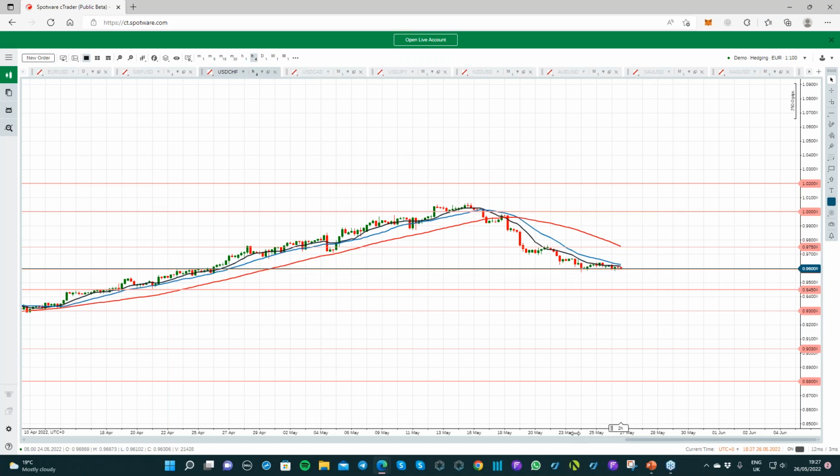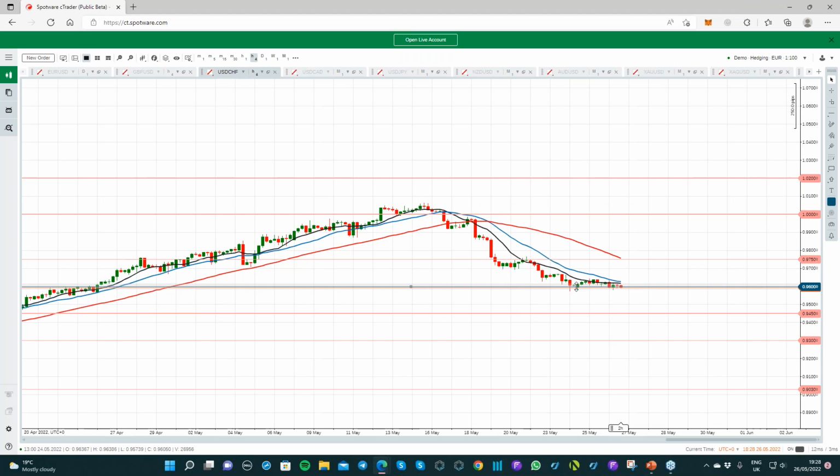It's just this level here. We can see that we've got some consolidation here at this level. So I would have to wait for price to break below that level and pull back, retest, for the trend to resume. I've got support here that I need to see broken before I can trade short.